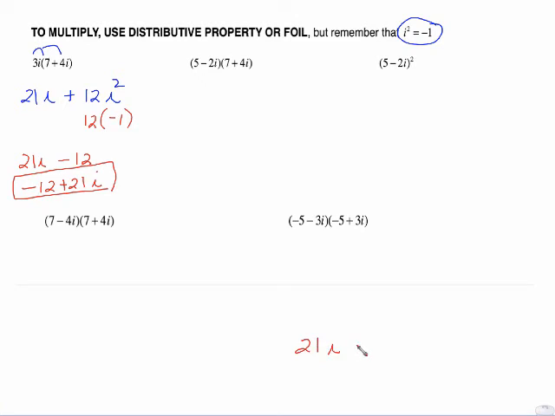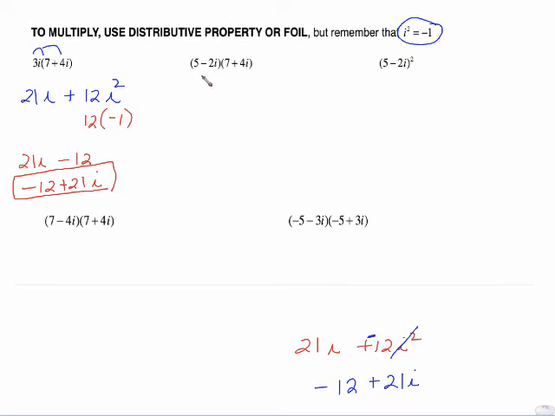So here's my 21i plus 12i squared. What I say to do, which is a shortcut, is to cross off the i squared and change the sign of the coefficient, because i squared is negative 1. 12 times negative 1 changes the sign. So rather than writing all those steps out, it's just cross out the i squared, change the sign of the coefficient. Now I can also get this in the proper order, so the negative 12 is in the front and the 21i is in the back. So cross out the i squared, change the sign of the coefficient in front of the i squared. Now that was just distributive property.